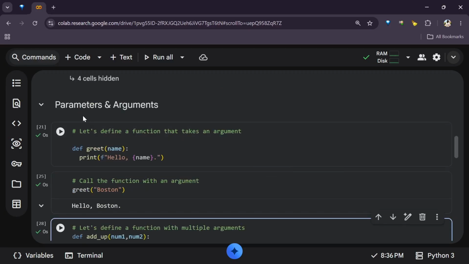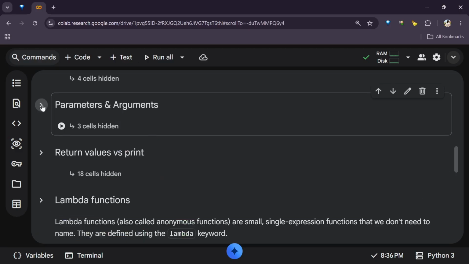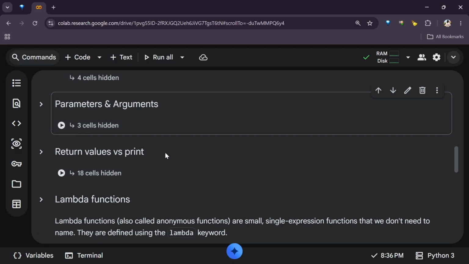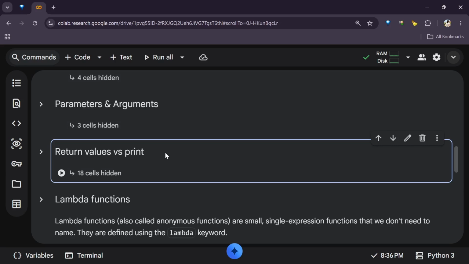Now you understand parameters on the basic level and you understand arguments. Of course, we'll look at how we can make things optional, because currently our arguments are required, so we can make them optional when we choose to. And we'll look at that after looking at the return values and the print statements.